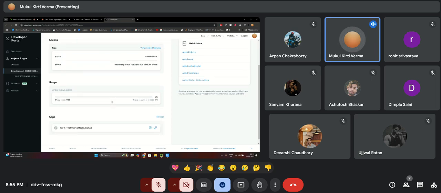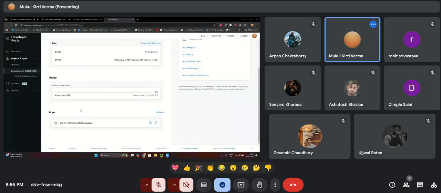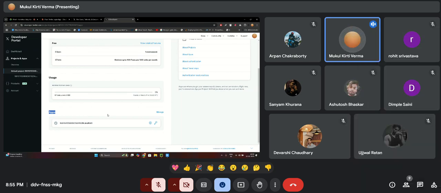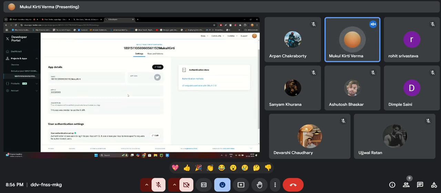So we have to find the client ID and client secret. For this we can search for it. Currently we have one app running in our one project, and we can edit it. We can go to the app settings, and then we can find a few things like app details, I mean the application name.